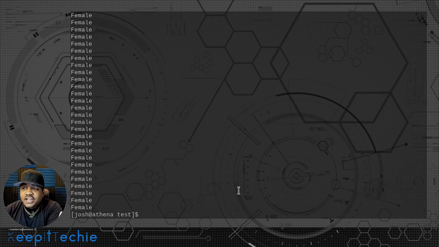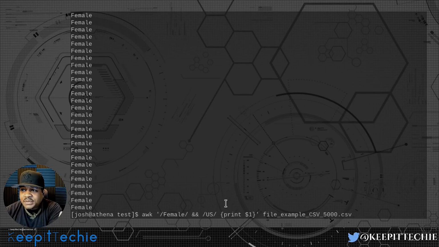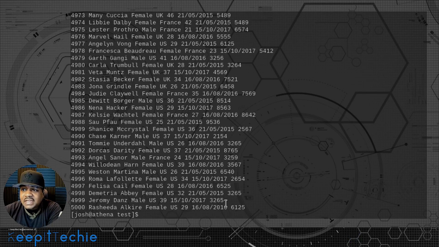Now let me show you guys another variable that you can actually use on here. So I'm gonna run the basic printout real fast, where it prints out everything. There we go. So that prints out everything. Now what I'm gonna do is show you guys how to actually add numbers to your lines. So let's say it didn't have this number column right here that already counts out the number of records. Well, one thing you could do is add those numbers. There's a built-in variable for the awk command that allows you to print out the number of lines in the text file.